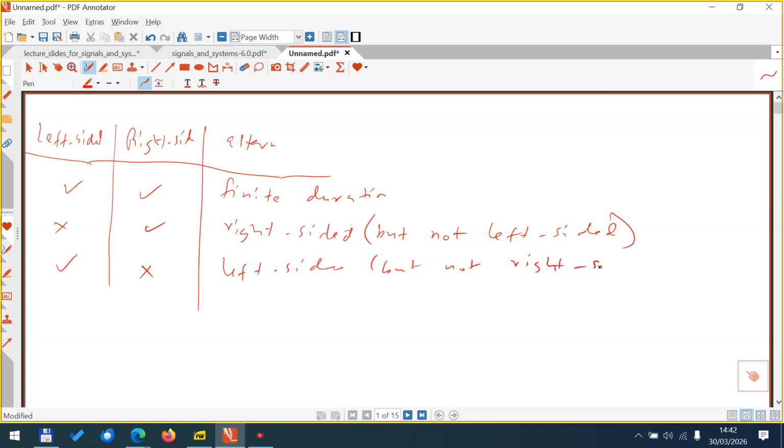The reason I'm saying this is that we will now learn something about ROC and we have to make it very clear. And you should be able to plot this as well. So what if I have both of them no? What will be your word for this? Two-sided. Yeah. Without this understanding, there are many people who would think that this is also two-sided, right? But that will be a wrong understanding. So finite duration, which means that it is, you can simply say both. You can now say it's both right-sided and left-sided. And two-sided is not what we mean by that.